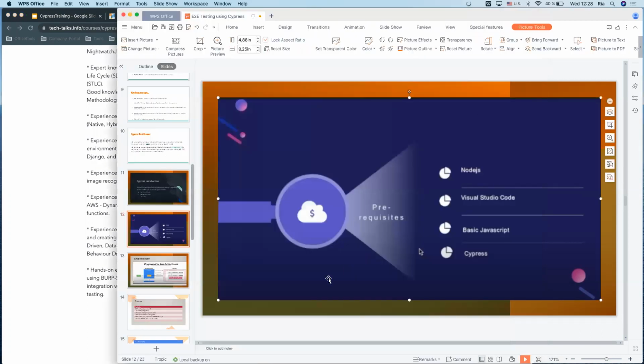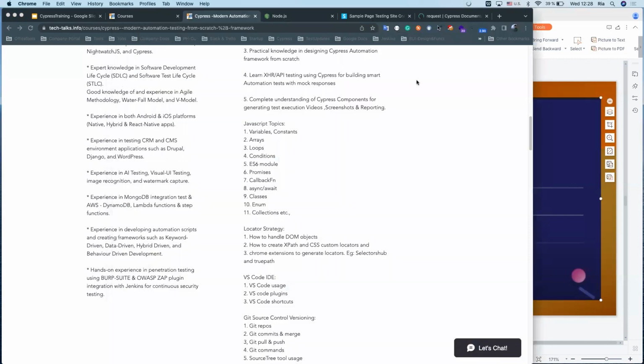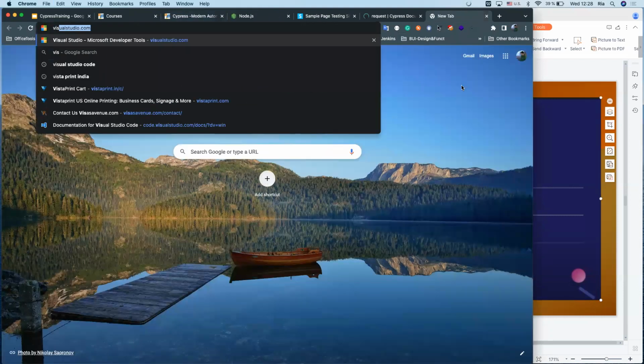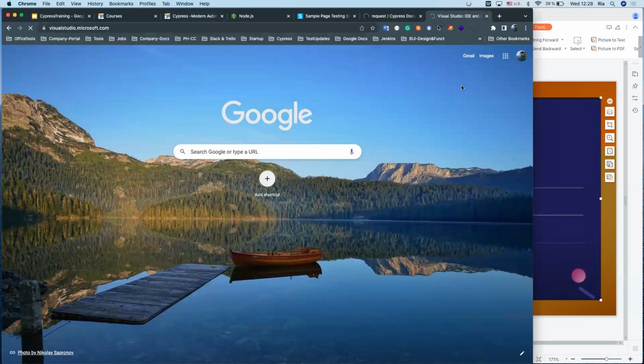The other requirement is that we have to install the Cypress package, once we install Node.js and Visual Studio Code. So you will be using Visual Studio Code IDE? Yeah, during the trainings I'll be using Visual Studio Code.